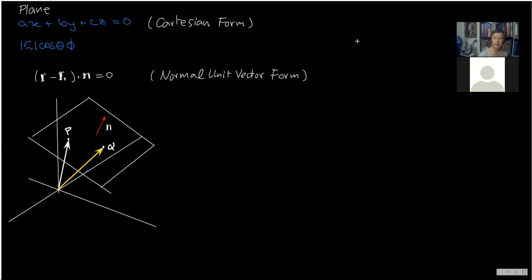I have to specify this first. So this one is R vector. This is R null. This is R null. You see. So this is just two positions, P and Q, on the plane. So this is our plane. And this is in 3D. This is Y. This is X.